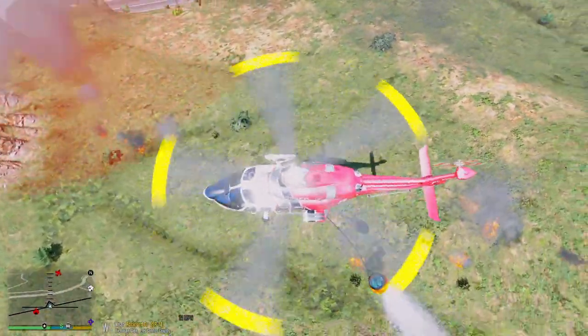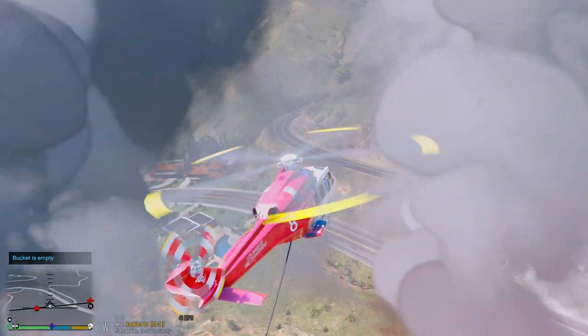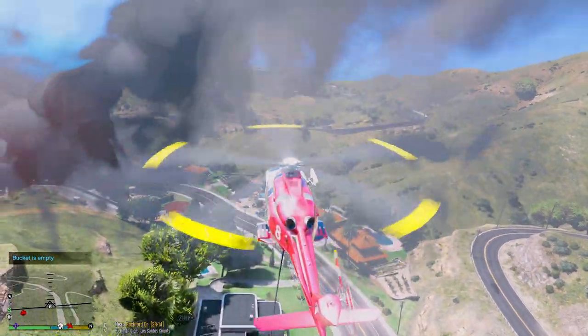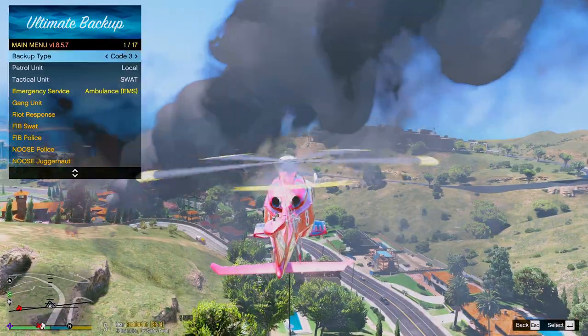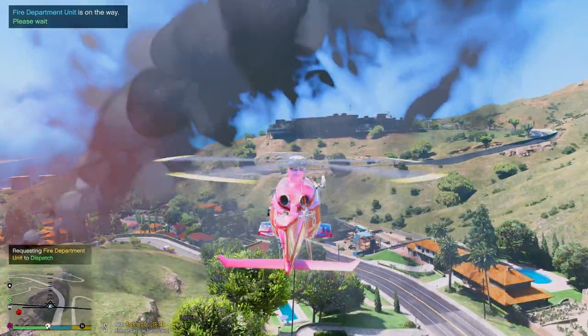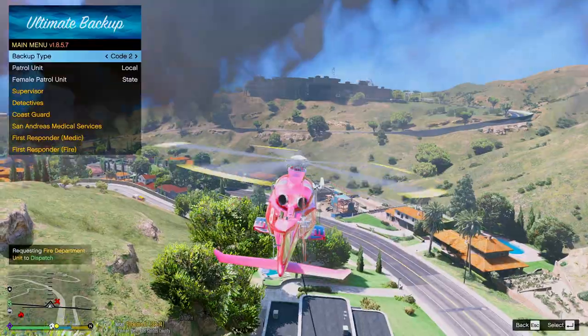Alright, I think that was a good hit there. We got another pool right down here. I'll see if we can grab from this one. I'm also calling for some more fire trucks to help us out because we're not really making too much progress, honestly. So let's call for some fire trucks. Hopefully they can get a little bit closer.